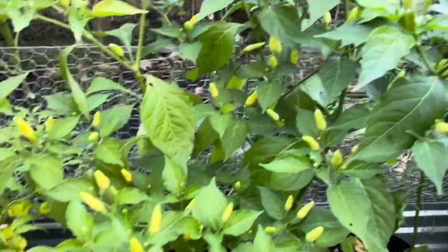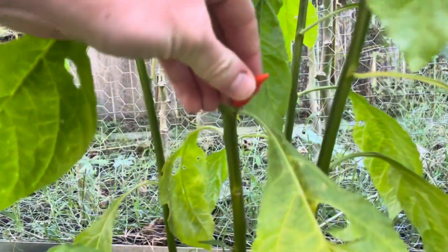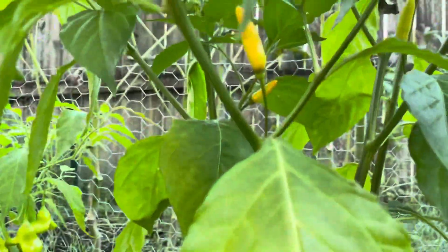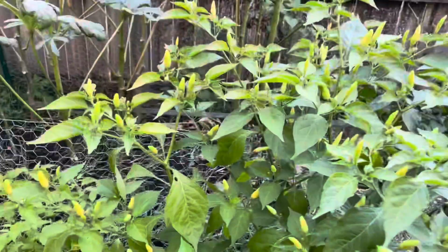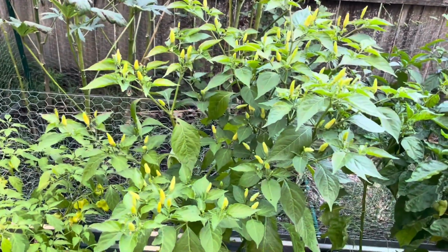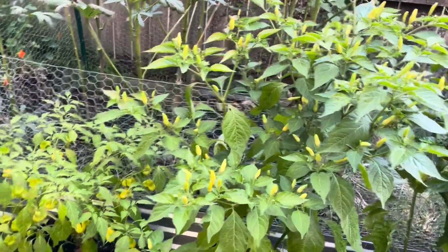And most of these aren't ripe. I think we have one down here at the bottom. But it'll look cool once they all start to turn, just because these plants get really colorful, like all across, with all the different shades of yellow and green and orange and red.